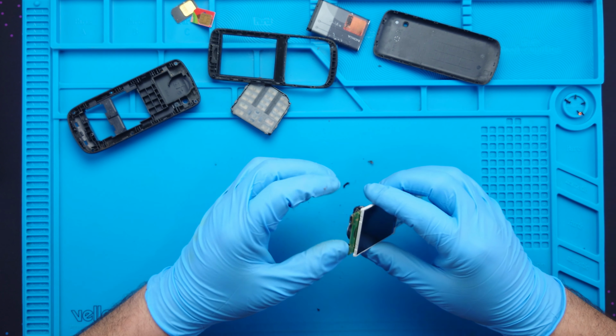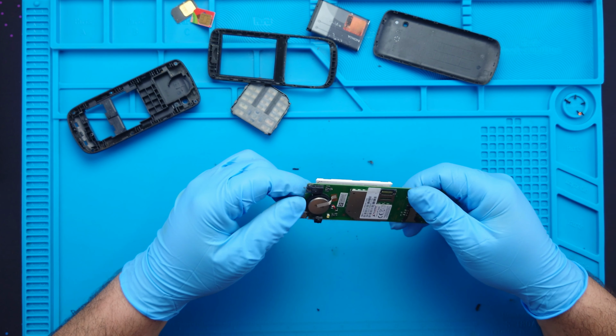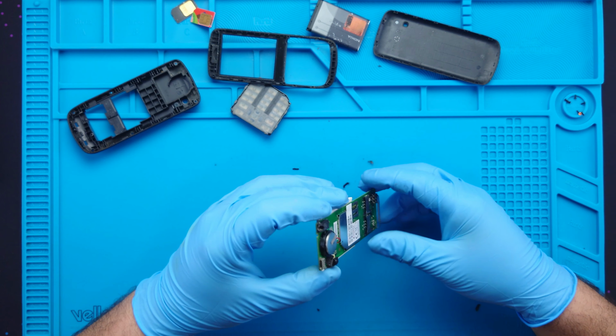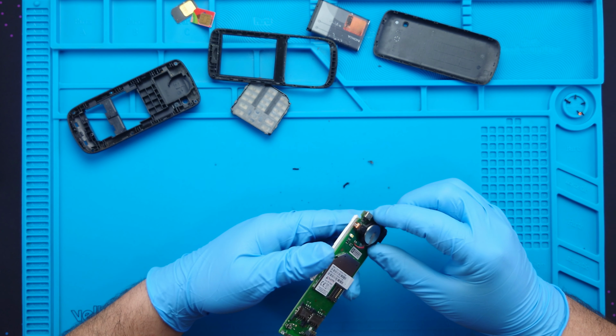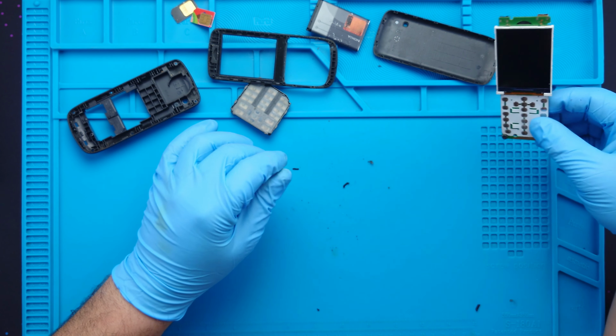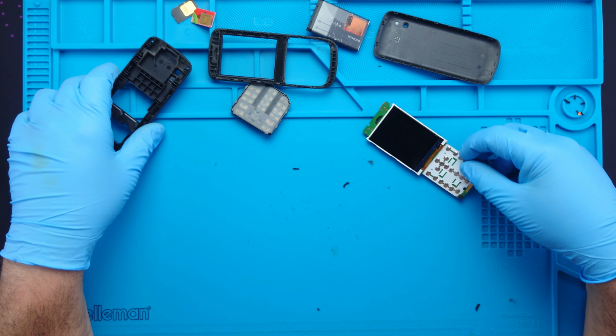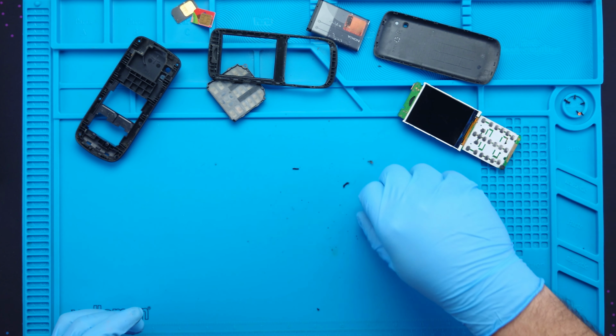Just as I suspected, the display is soldered to the main board, so I'm not going to pry it out. Oh, and this is the loudspeaker, which again is soldered and it will stay perfectly well there. So let's begin this cleaning process. Ew.